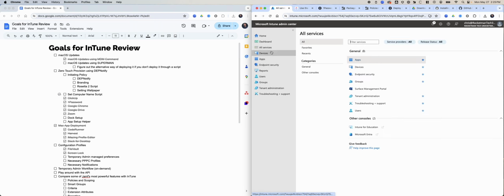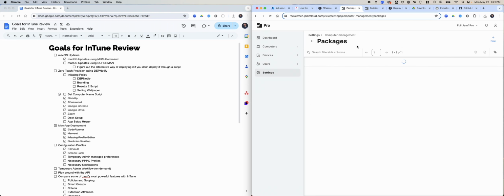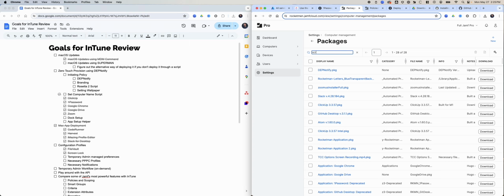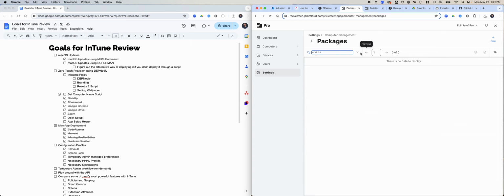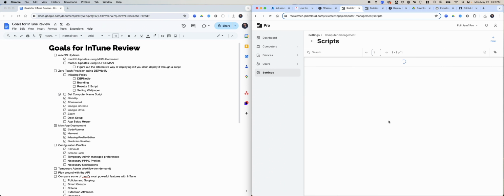So we will do all services. First I'm going to go into this server. I'm going to pull up scripts because I have this script written. Nope. It's not where I do. Forgetting how to use Jamf Pro.